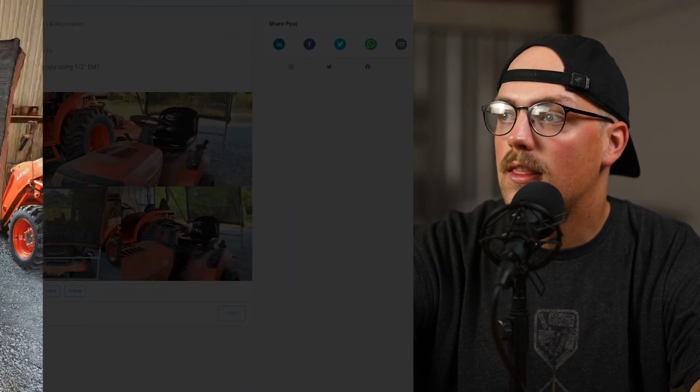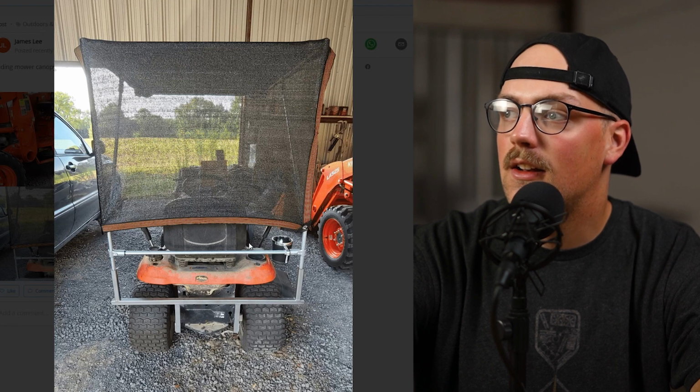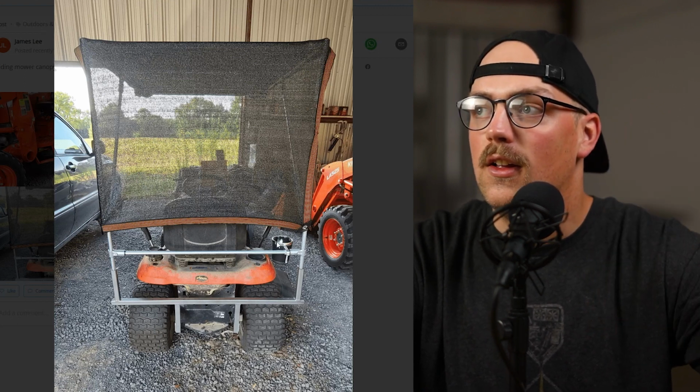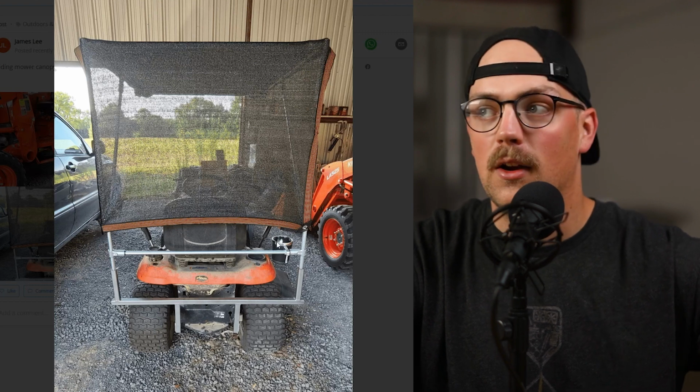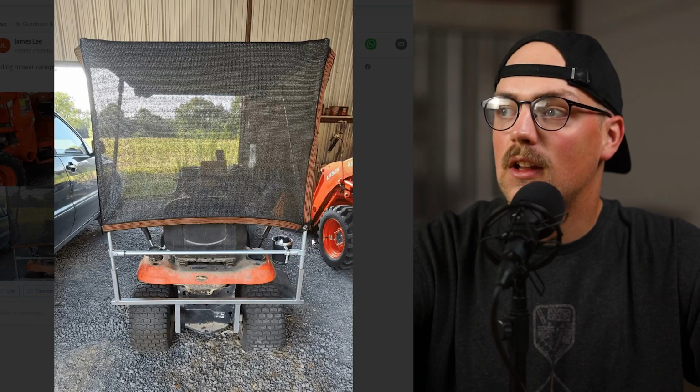And I noticed too, I think, yeah, there's a cup holder attached to it. So that's really cool. Added another larger cup holder. Got to get your coffee on there whenever you're mowing your grass, or beer, whatever it is you're drinking while you're mowing the grass. So that's really cool. Thanks so much, James, for sharing that. Awesome job and a great project.